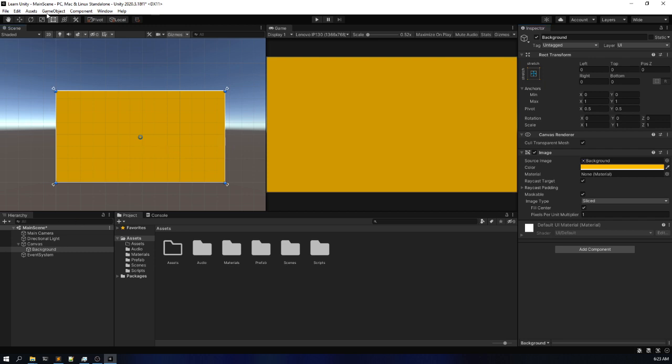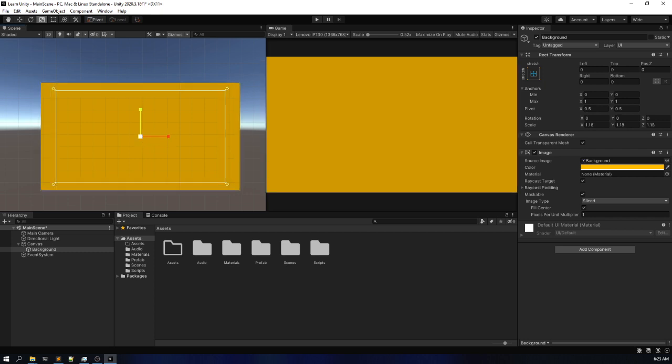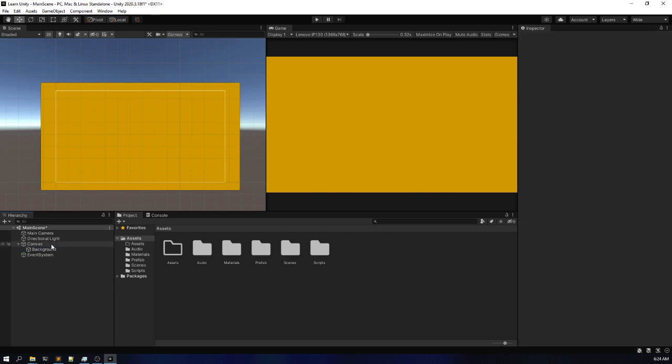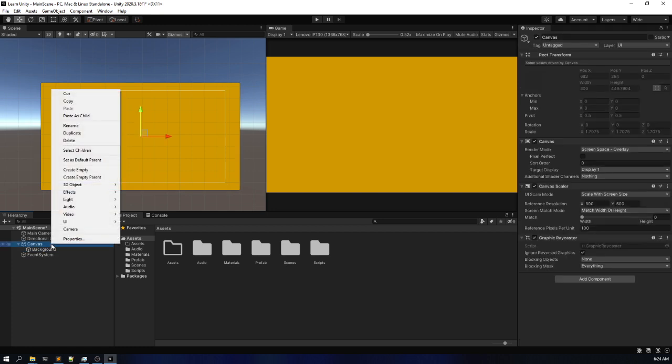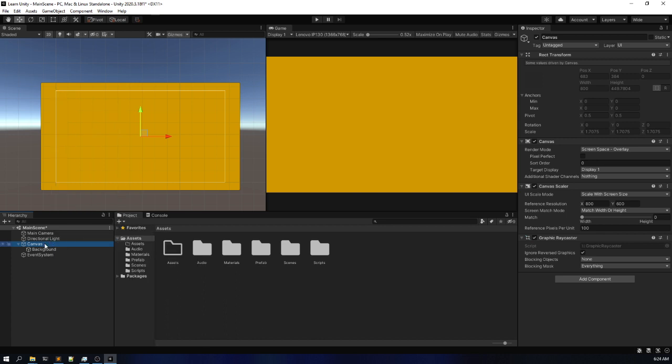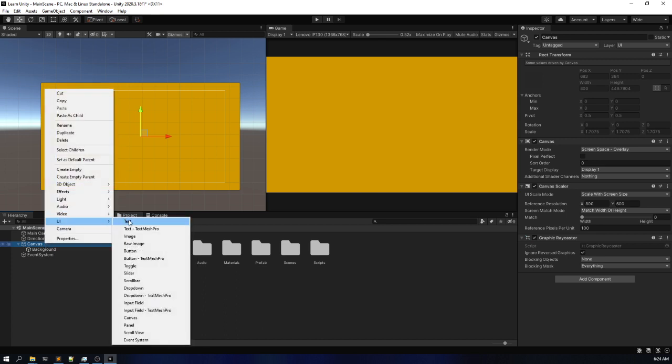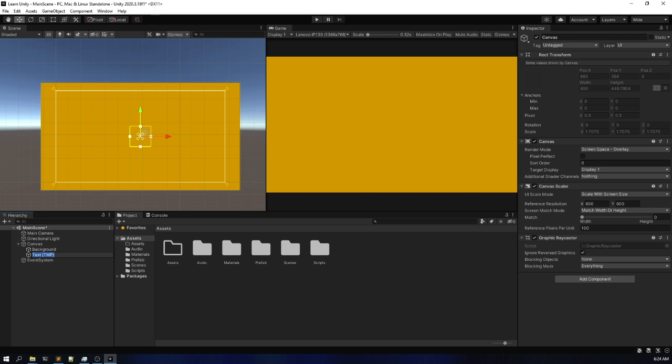I'll be scaling the background a bit. How do I do so? Choose the scale tool, click on the middle option and just scale it. Now as we have created our own background, what we want is to create a heading text for it. How do we do that? Click on UI. Then there are two options, text and text mesh pro. I haven't imported text mesh pro, although text mesh pro is the better option to go for, because the quality of the text in text mesh pro is really good. So I'll be clicking on it.